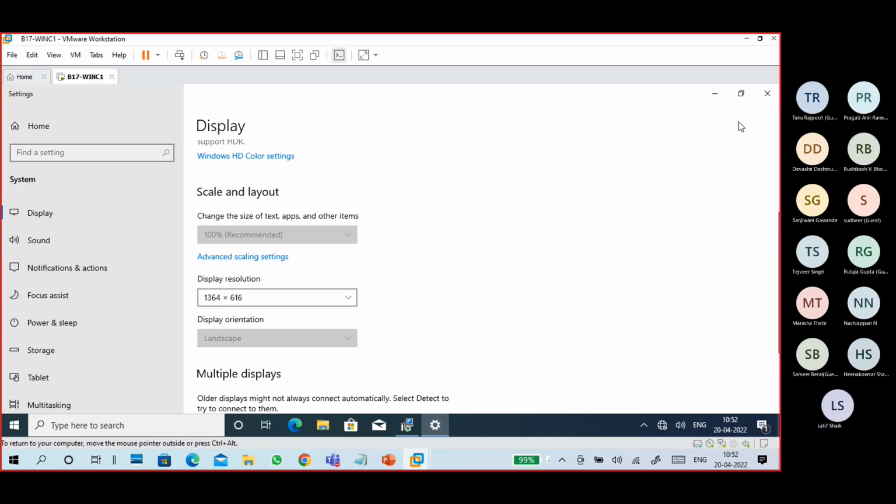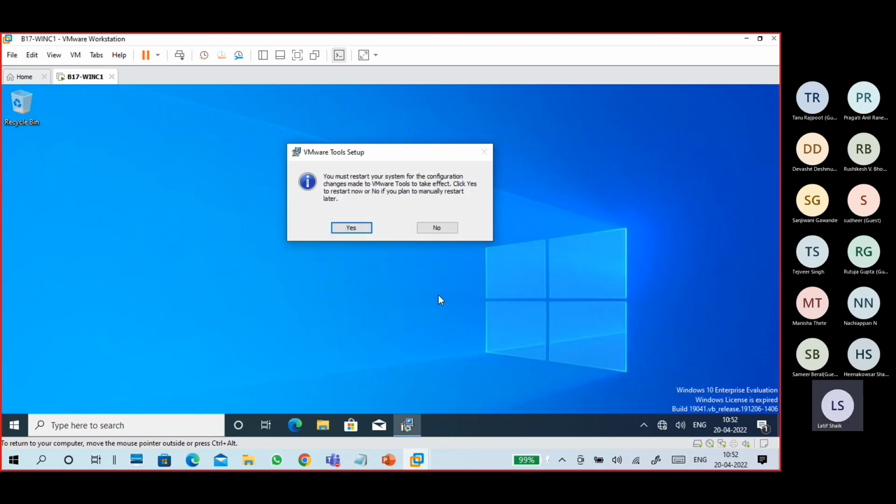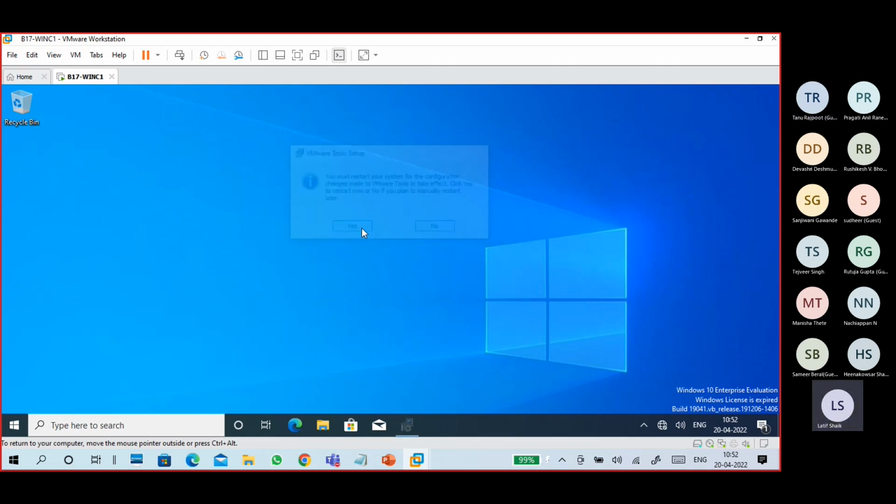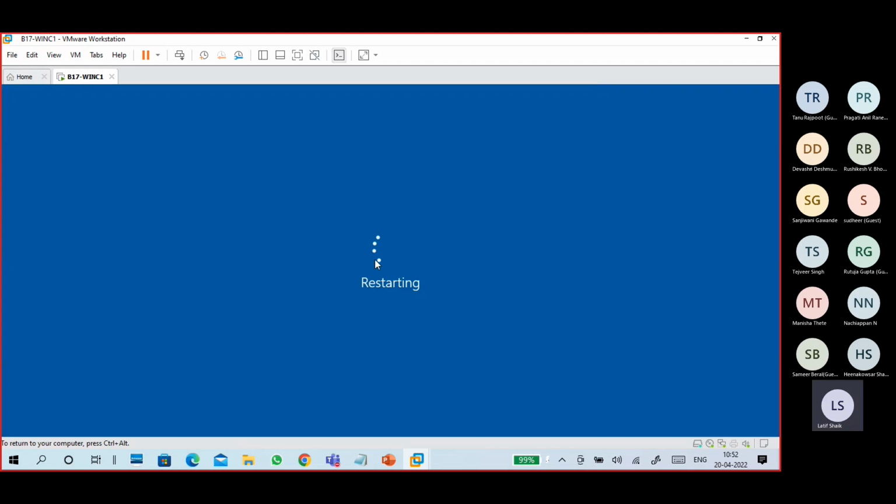Anyway, it is installed successfully. Click on yes for a restart. You can click no, but it will take effect only after restart. So click yes and let it restart.